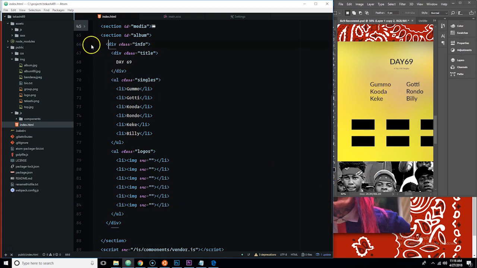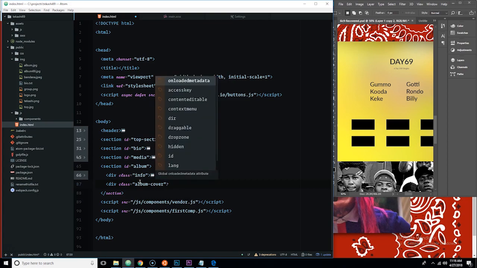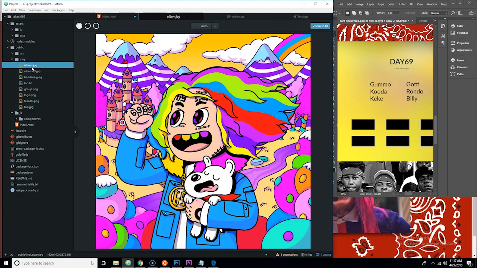Now the next thing that we want to do is the next section, which is the album. So we're gonna say div class album cover, close the div, and then inside we're gonna put in another image. This is the actual album.